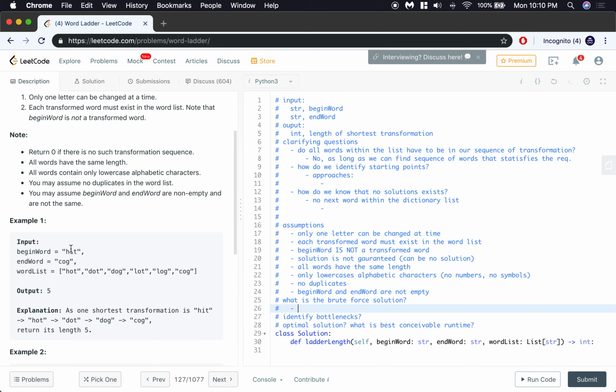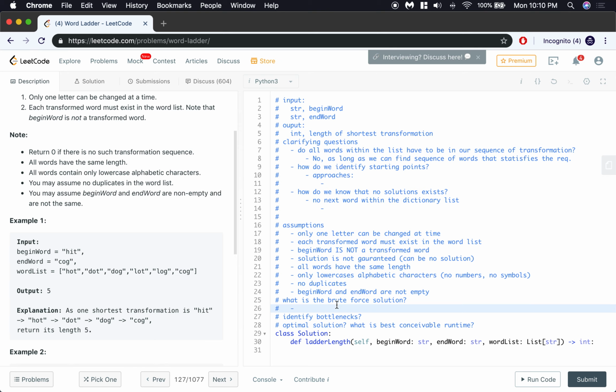So let's say we're starting from hit. From here, the next word can pretty much be anything, right? And we don't really know which path will lead us to the shortest path.